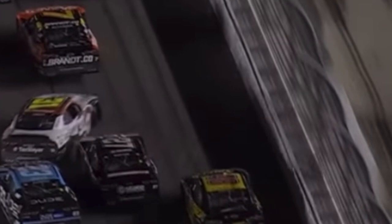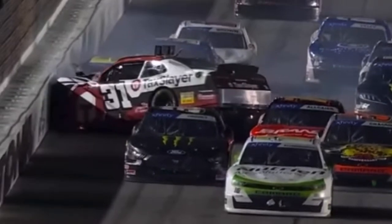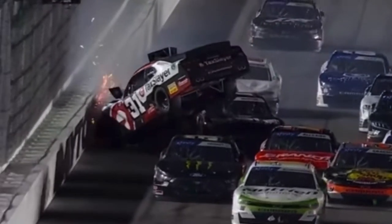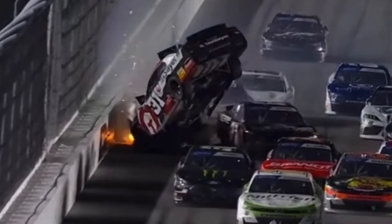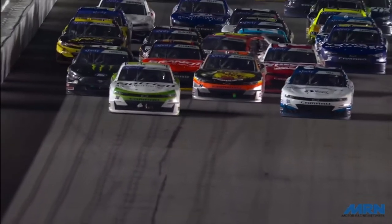Jeb Burton hits the 31 car as it's hitting the wall, and because of the forward momentum carried by the 31, the roof flaps don't really have enough time to deploy. While Myatt Snyder is in the wall and getting hit by Jeb Burton simultaneously, and air is getting underneath the car, the 48 of Jade Buford is going to push that 31 forward, creating more air to get underneath the car — with the roof flaps basically doing all they can but not really doing much. And then the air just takes it from there. It's just a violent, unbelievable wreck.